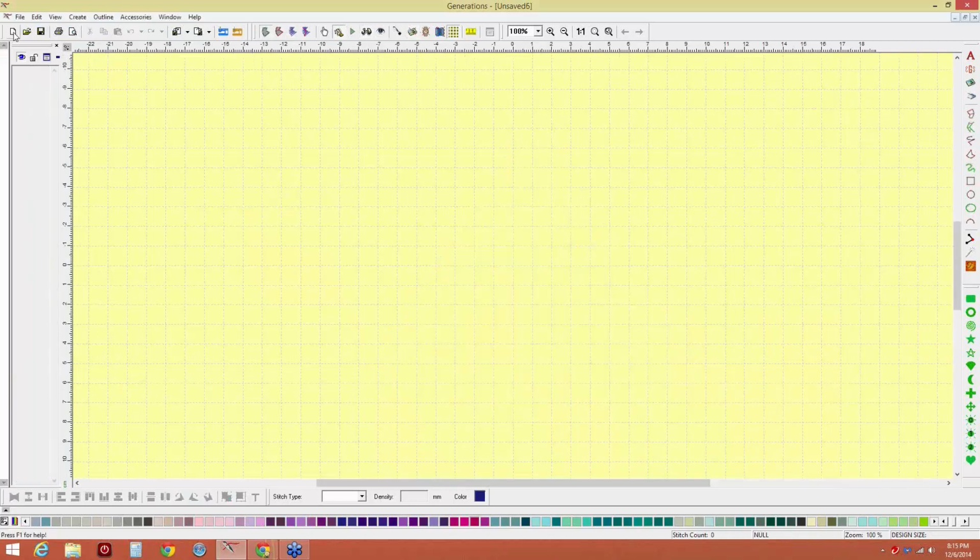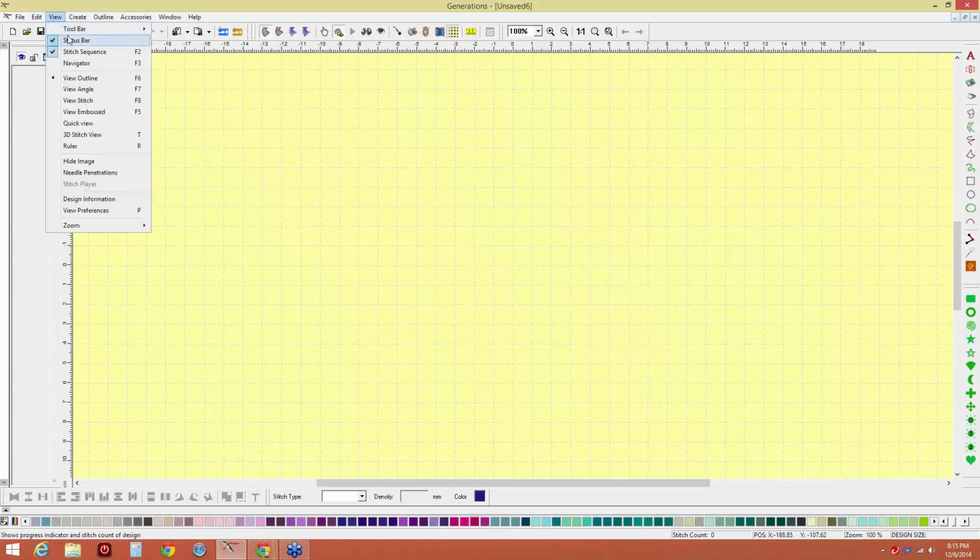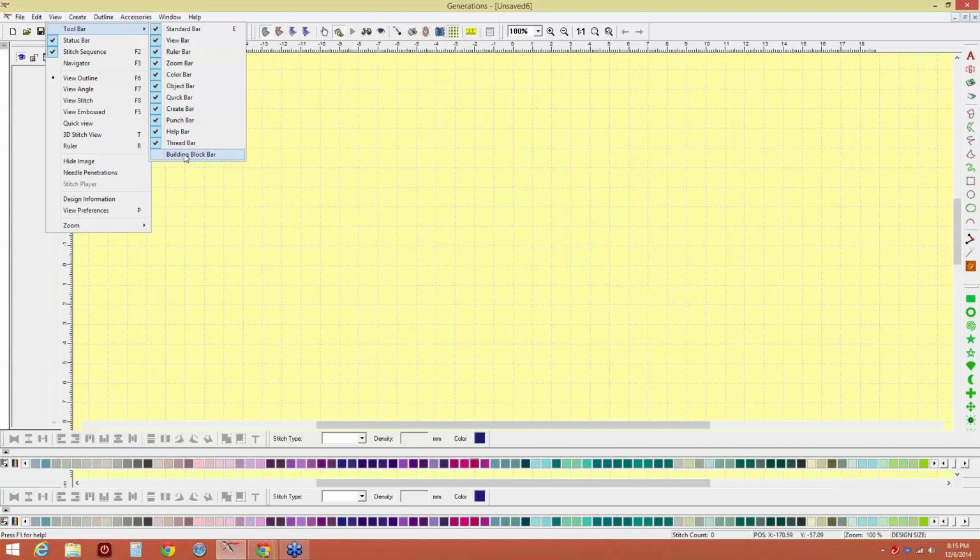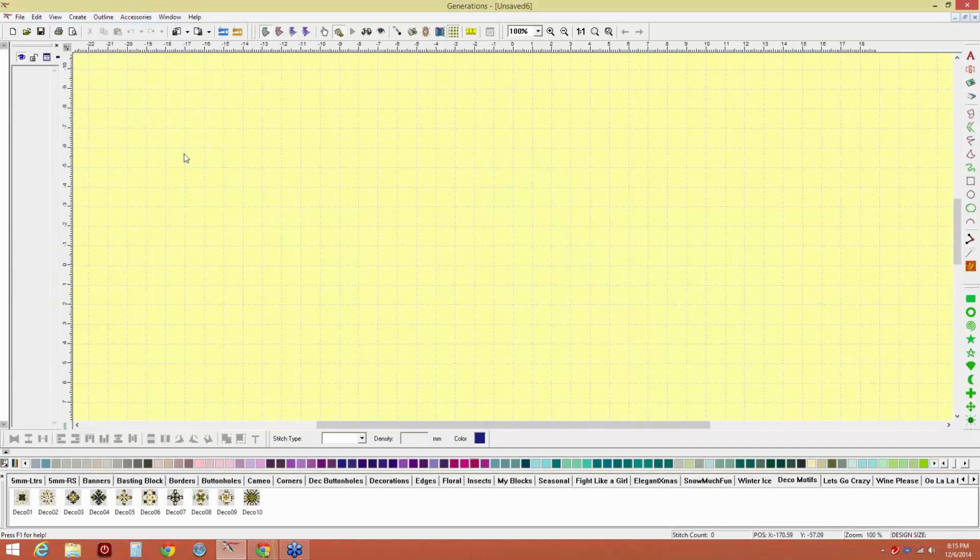Let's go ahead and let's open up a new file. And I want to show you some of the features for the building blocks. Neil had mentioned building blocks previously. So I'm going to go ahead to View and open up my building block toolbar. And the reason that building blocks are so much fun is that you can do all kinds of things with these little pieces. You can make your own design and save it. You can incorporate these building blocks into a design that you're working on, or you can just use the building blocks themselves as a design.